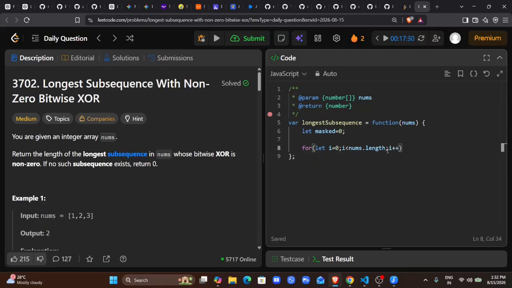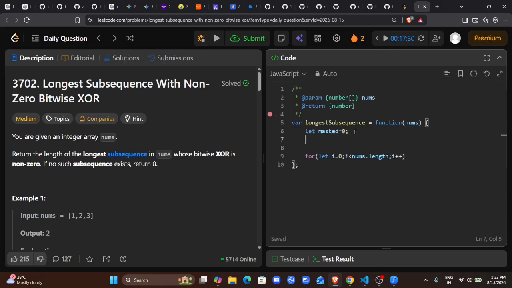I can do one more thing: for nums dot length, I can use one more variable, const length, which will be nums dot length, and I can replace it. Now I am traversing the array, and I am doing mask equal to mask XOR with nums i.